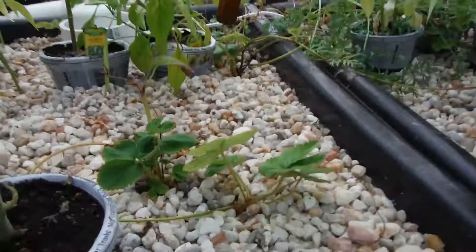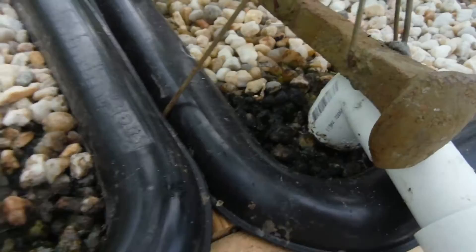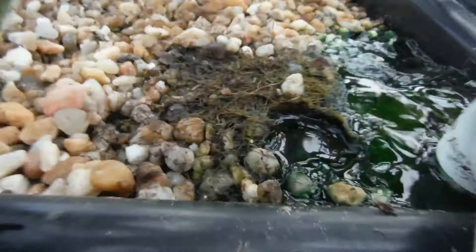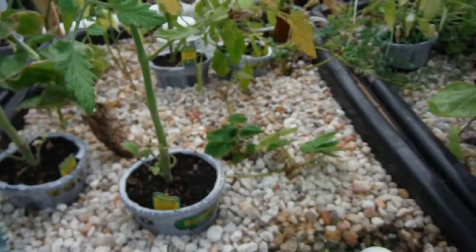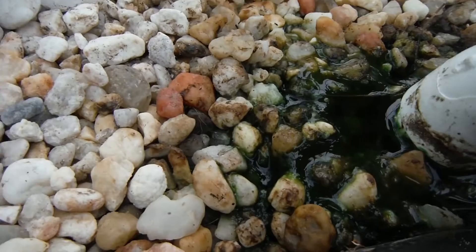Moving right along, we've got another one of the lorange strawberries, I believe, and it had a runner and I just planted it right next to it. A little bit of algae forming here on the intakes — I'm trying to figure out a better way for a water intake into these beds. Whenever you get to, like, right over here, look at the root mass there — you can see where the pipe used to be. The roots just want to go straight for the water pipes, and I hate how everybody else does it where they just have it right here and it kind of falls into the bed, because then you get this algae growth right here — that's what I've been trying to avoid the entire time. That's why these pipes are going into the bed, but as you can see, you get roots backing it up and it has to come out, and then algae starts forming again.